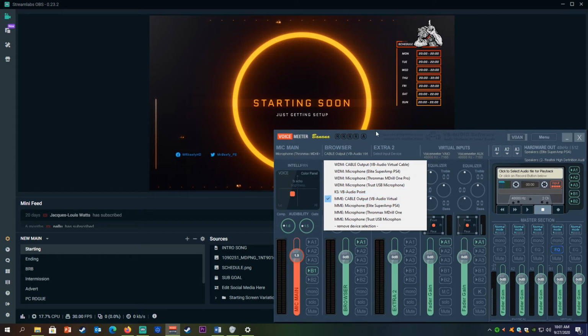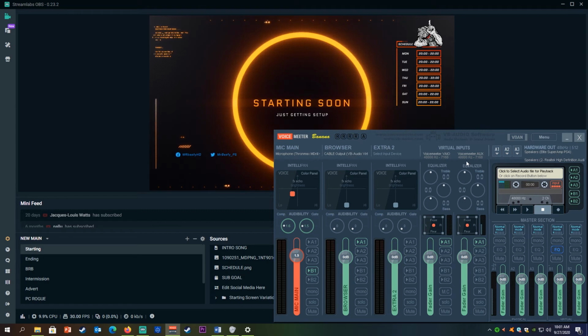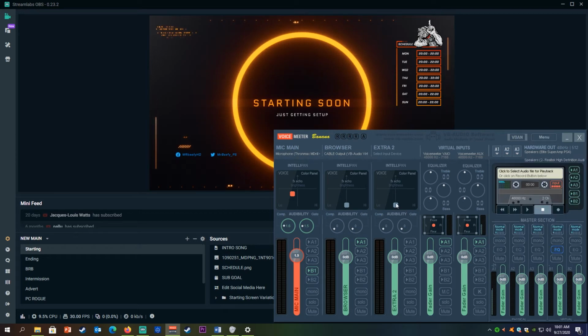On the VoiceMeeter aux channel, I have my Discord audio linked as an output source. So if I'm in a Discord party, then I can quickly balance and mix the audio levels from anyone who's in a party with me, so my voice doesn't get overpowered by theirs. For output sources, I actually have 2 sources, my speakers on A3 and my headset on A1. So I can choose where the audio will output by a flip of a switch, either A1 or A3.